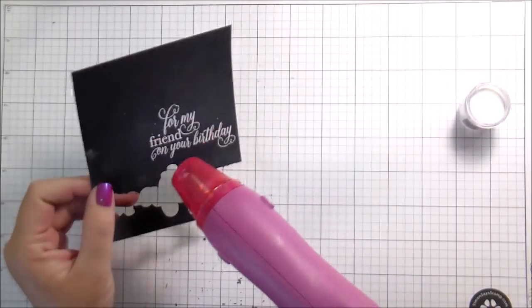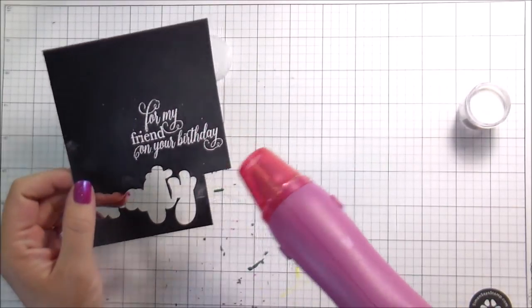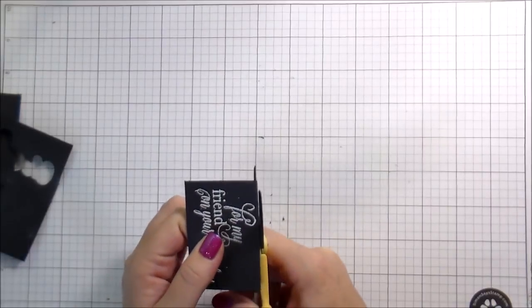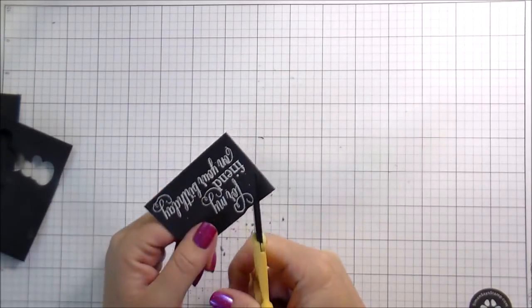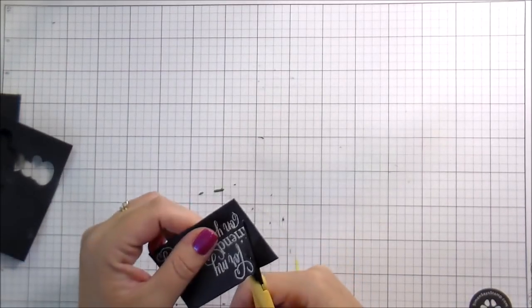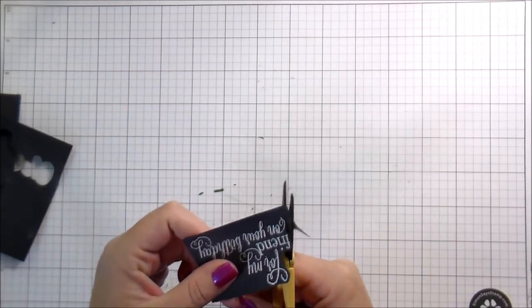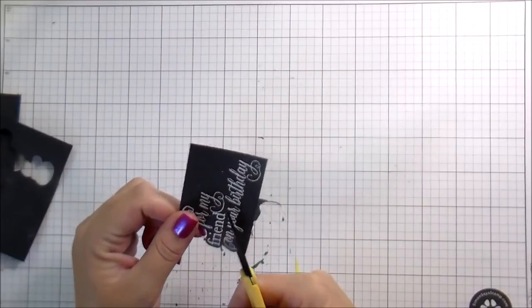I still run into the problem where the anti-static is not sufficient. So I'm thinking that I need a new anti-static tool. That's the next thing on my game plan, to try to find something else that maybe will help me.